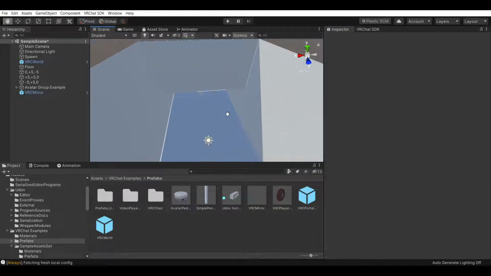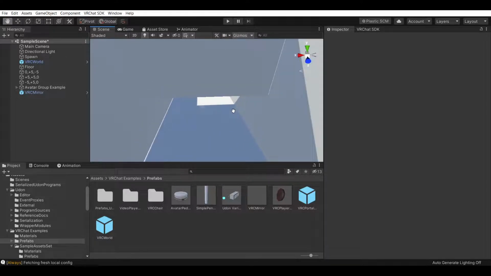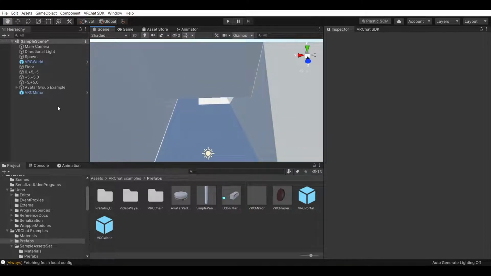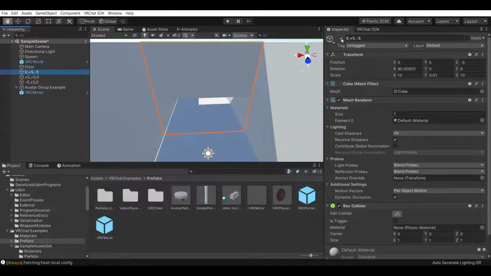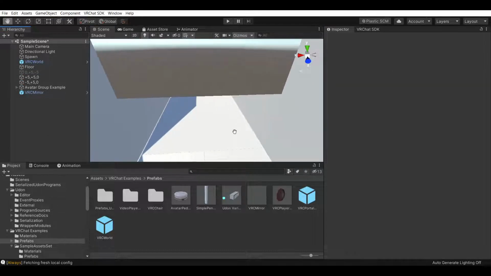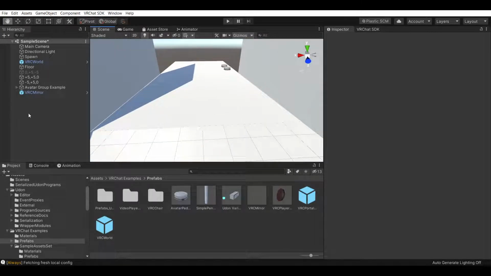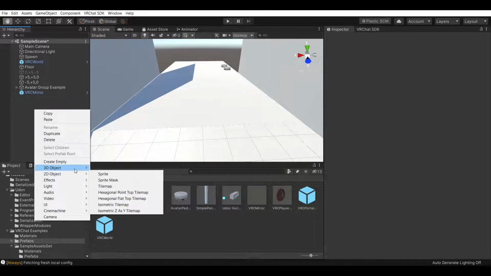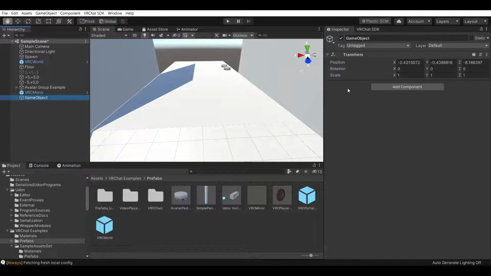Now, what you want to do is toggle, right? So let's go ahead and disable this back wall again. I'm sorry, but I have to keep killing you. We're going to create an empty, and I'm going to zero it again. And this is going to be called trigger groups, or group example.